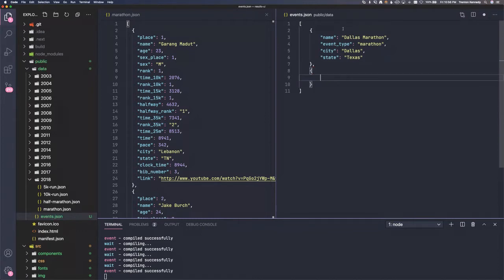And each event would need a unique ID. Nailed it.